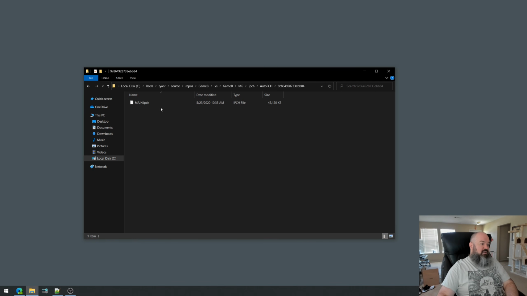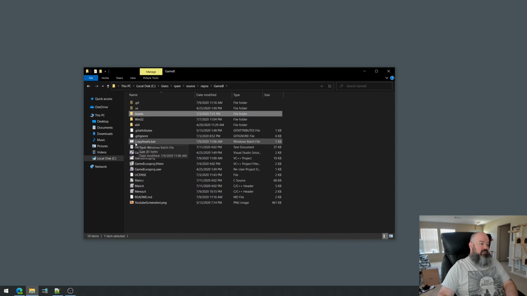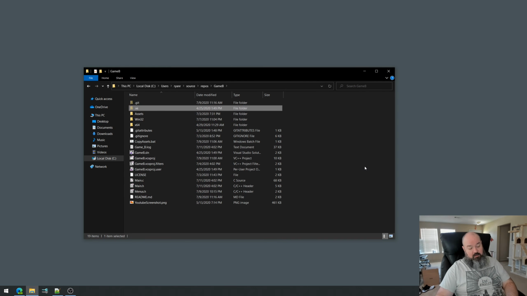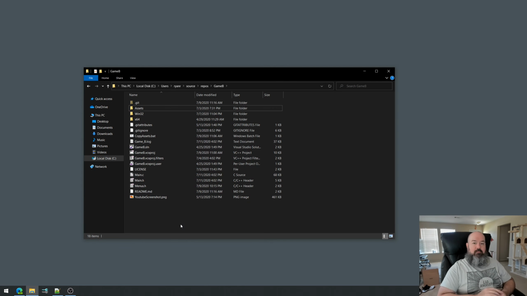I think that's what PCH stands for, right? Precompiled header. And like this vc.db database file that's enormous, it's like 34 megabytes. I think that's the IntelliSense database. I don't really know, but sometimes that data gets corrupt. It gets jacked. Just delete it. Okay. Try that. Give that a try.